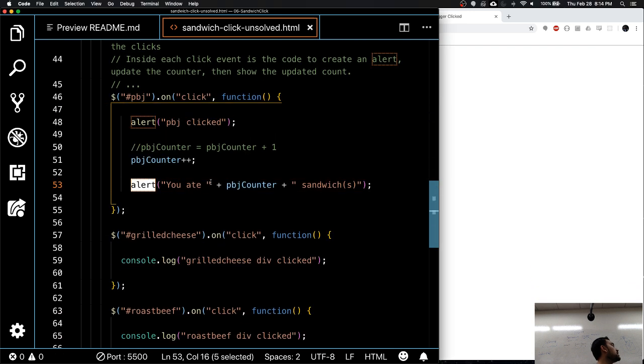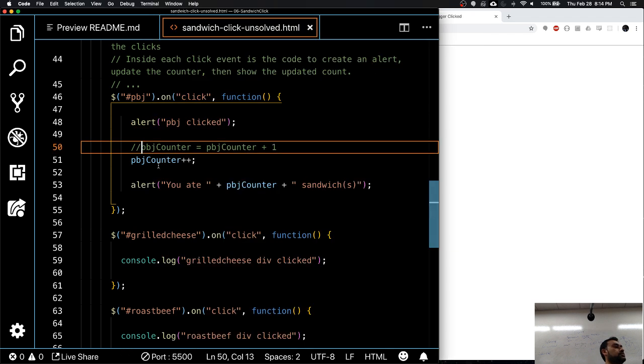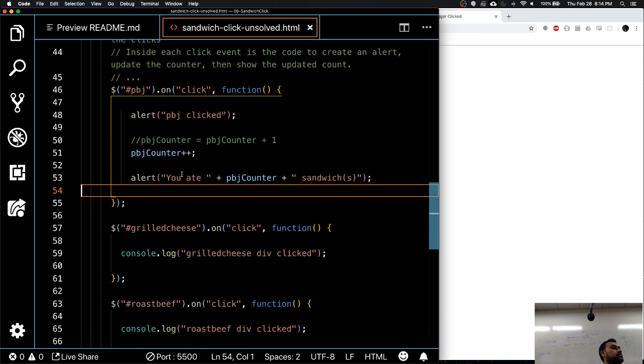I increased it and then I just popped up one more alert. So if I click it, first time it will say this is clicked, and then the second alert shows up saying I have eaten these many sandwiches. So it's just after I increment the counter.